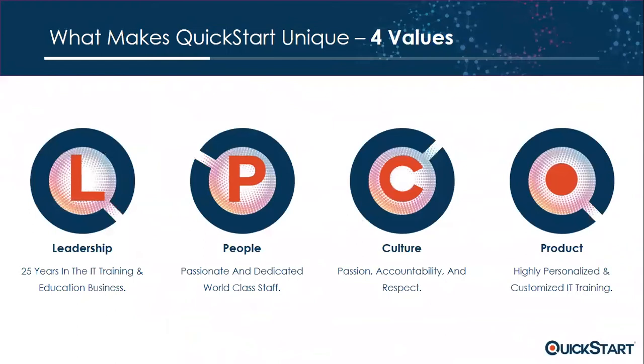So here at QuickStart, we have four key components that make us unique. The first one, on the left-hand side, is the leadership. We bring over 25 years of IT training to QuickStart. The other component is our people. We at QuickStart believe a successful partnership is when we have representatives that are passionate about helping the customers, but also we provide training to our organization to make sure they have best-in-class employees.